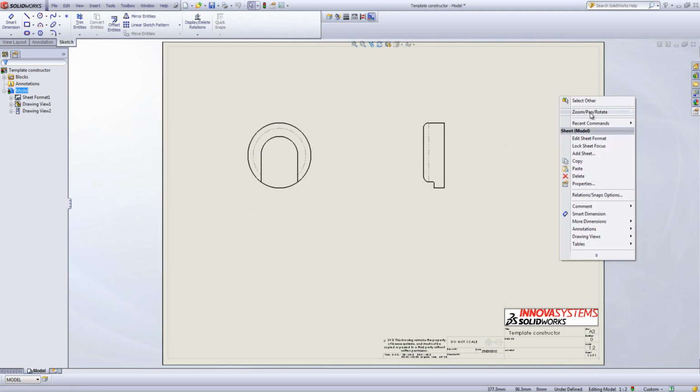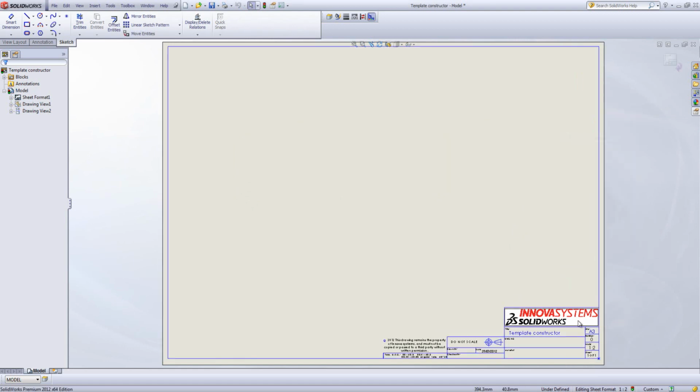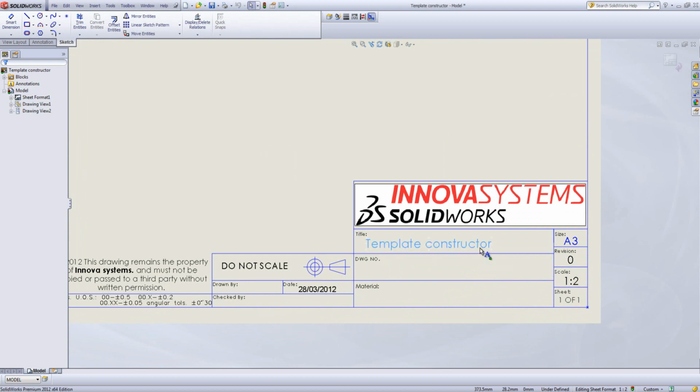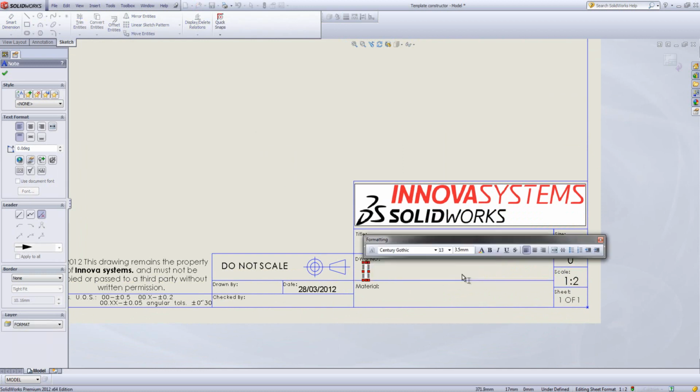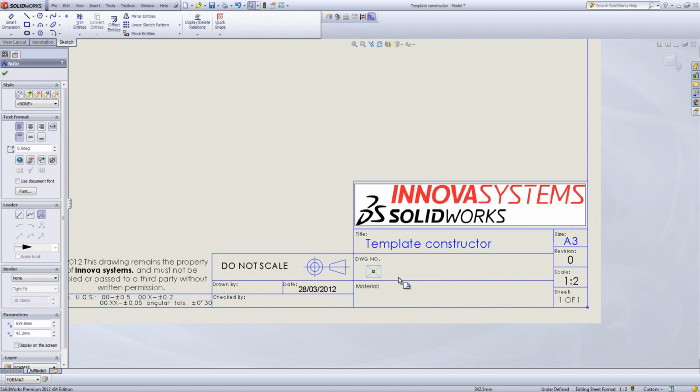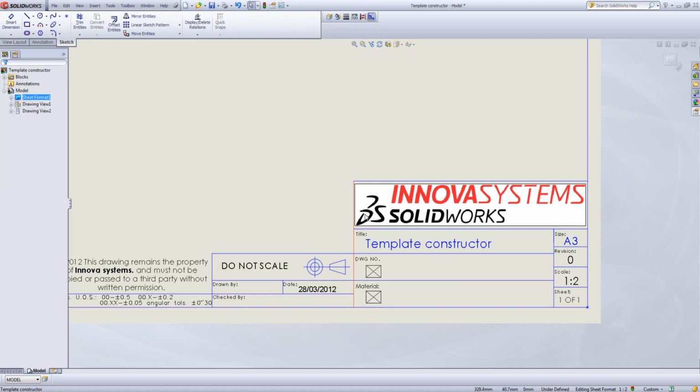And now I can actually edit sheet format just to link to those. So again, it's just a case of copying the notes in there. I'm just going to delete the text out, so it's a blank note, and then copy it again down to another location. So I can use that in both of those locations there.